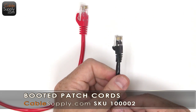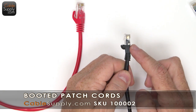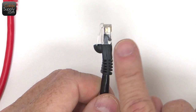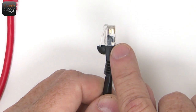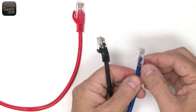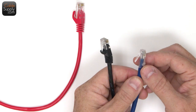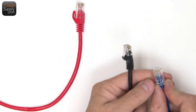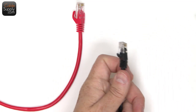The next lineup is going to be, and again, the colors don't matter. They come in many, many colors. Some people have particulars about the colors, but let's look at this. If you notice, this is called injection molding. The injection molding goes all the way up to the end, and that adds extra strength to your mod plug. These things are called mod plugs, modular plugs, and they're set up as an RJ45. A lot of people use that, but it's actually a slang. They're 8-position, 8-conductor mod plugs because they have 8 positions in it, a total of 8 wires, 4 pairs. Remember, we talk about pairs in telecom.